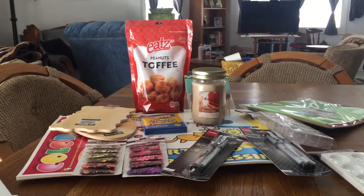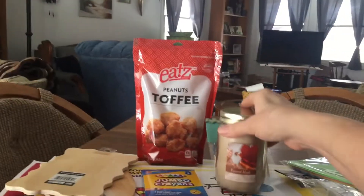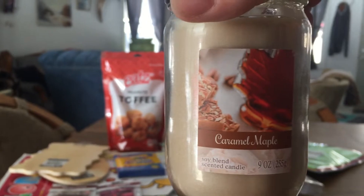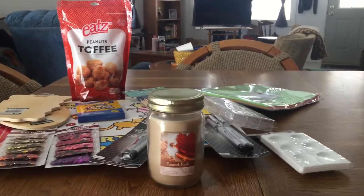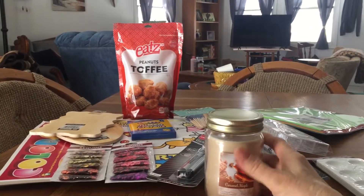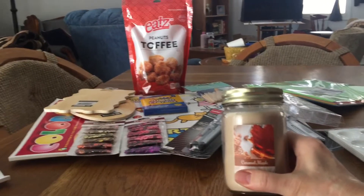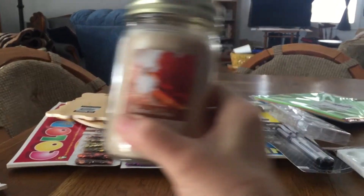So this is my little Family Dollar haul. It all started with this candle. I love this particular smell — it's kind of syrupy and strong; some people might not like it. I saw it at the Family Dollar about a week or two weeks ago. It was four bucks and I didn't want to pay four bucks, but I like having a little candle in my bathroom, so I got it. It smells really good. Hopefully it'll last a while. So it started with that — that's what I went in there for, this one thing.